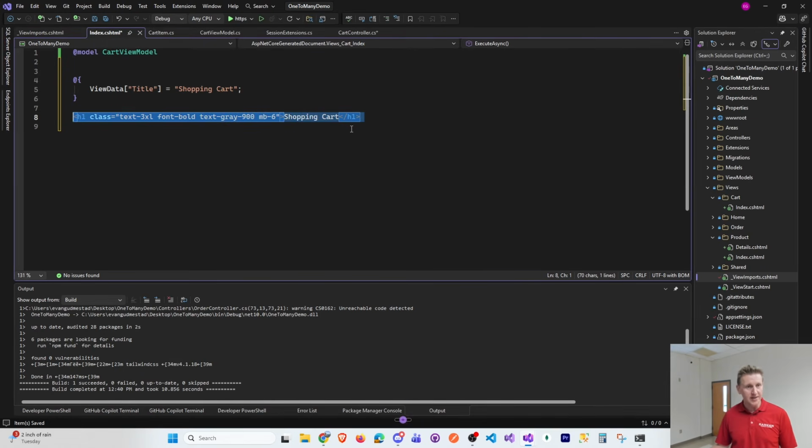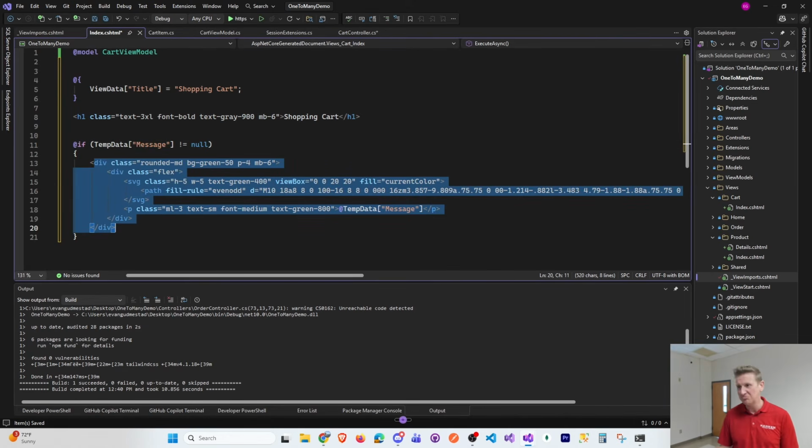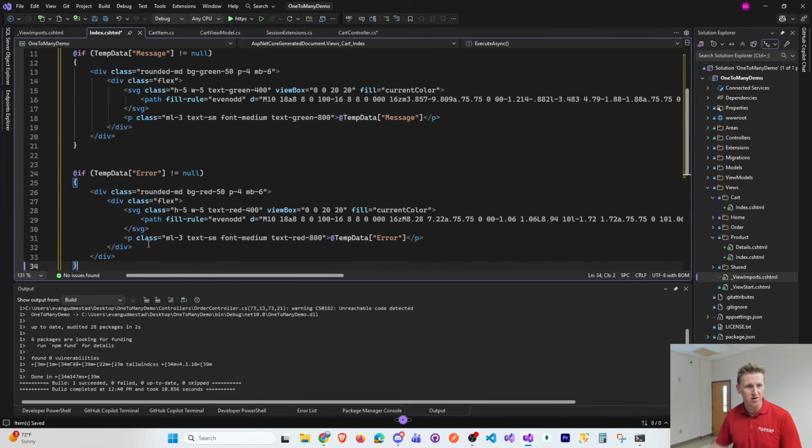We got Tailwind classes, a little conditional. If there's a temp data message, display that temp data message. If there's temp data error, display that error.